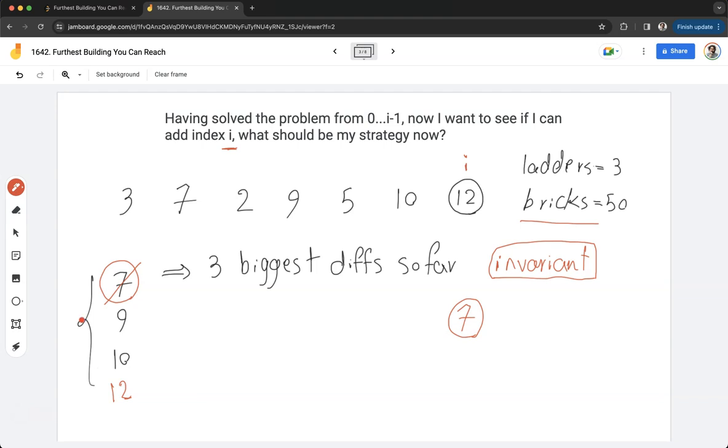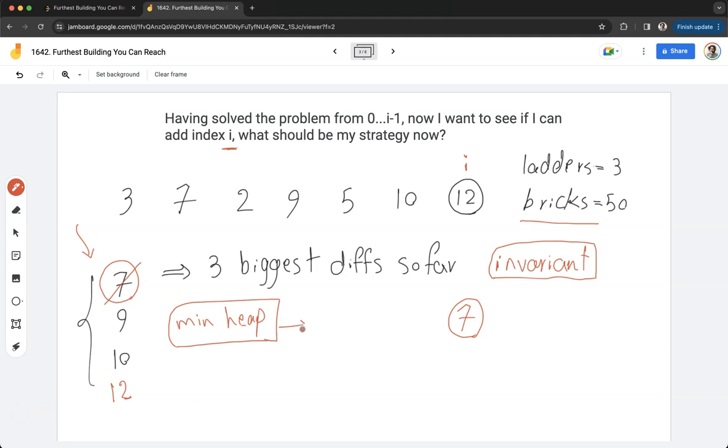And okay, the only important thing is this one. How do we keep track of the 3 biggest diffs? We can have a min heap, and each time we can just get the top. You can do a quick search and see in your programming language of choice how you can implement a min heap.